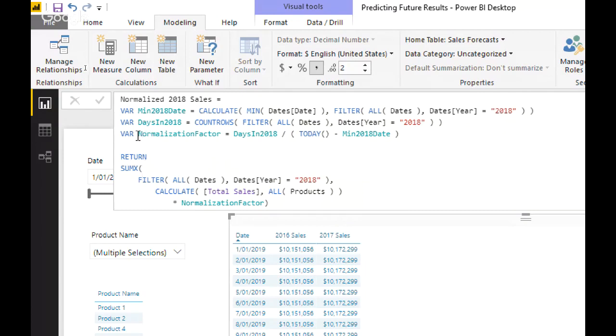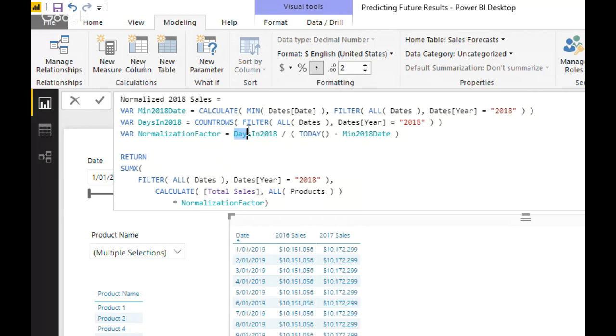Now, I want everyone to have a look at this normalization factor, okay? You could even call it an algorithm type factor that we can associate to our results that we currently have in 2018. What we need to do is calculate how many results we've had in 2018. Obviously, say we're at the end of October now, there's still 2 months to go in the year. So we need to multiply the total sales we're already seeing by a factor that extends it out for 12 months instead of 10, okay?